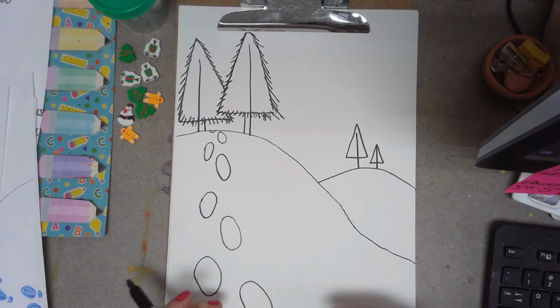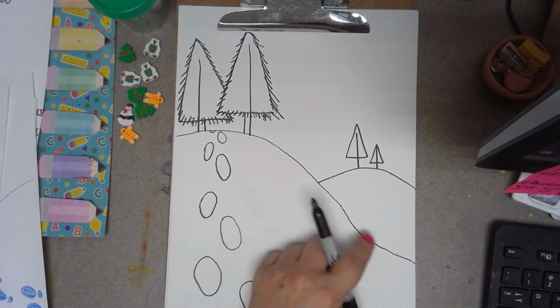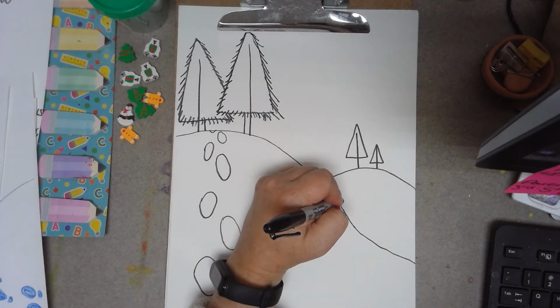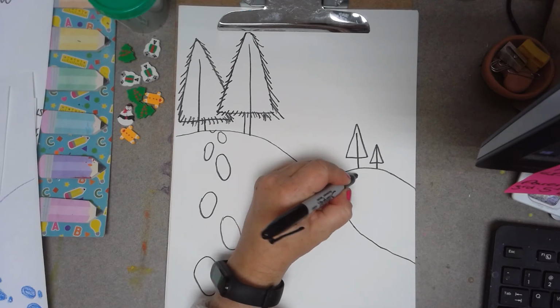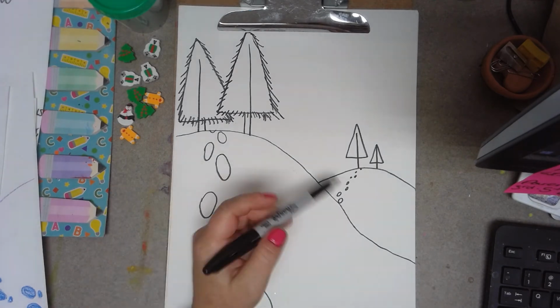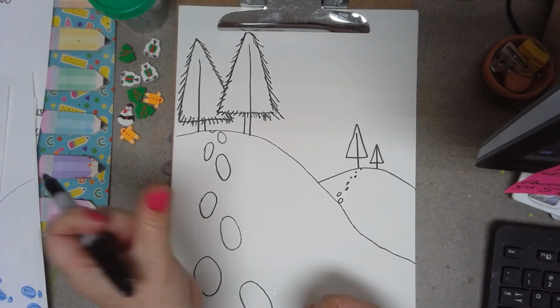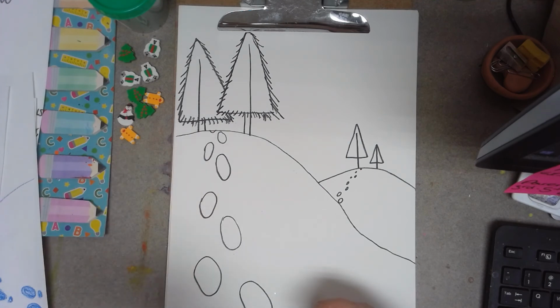And I'm going to start them just like I started on the big hill at the bottom of the page. I'm going to start at the bottom of the little hill where it meets the big hill. So I'm going to put some over here. And they're going to get smaller and smaller as they get farther away. So now it looks like someone walked up this hill and then walked over the other hill. That's the whole point. So we practice overlapping space and shrinking in the distance. Those are two great skills.